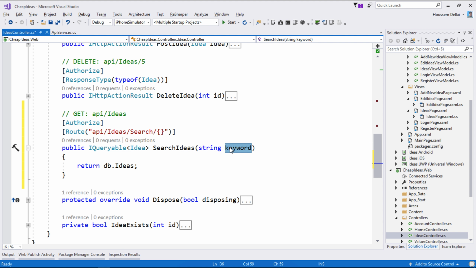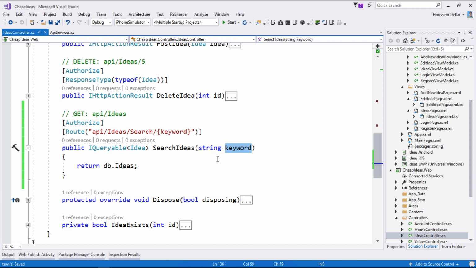So here, how will we get this keyword? We'll get it directly from the URL of the HTTP request. To do that, I'll copy that same name for the keyword, then colon and specify its type, which is of type string right here. Because it's of type string, I can delete it, because by default it will be converted to a string, so I can just leave it as it is.